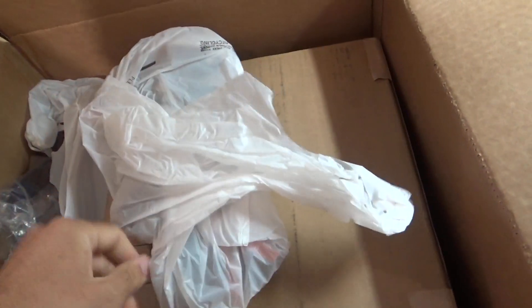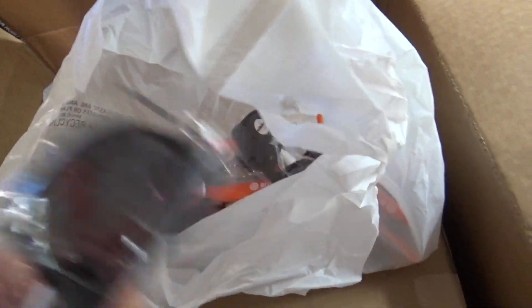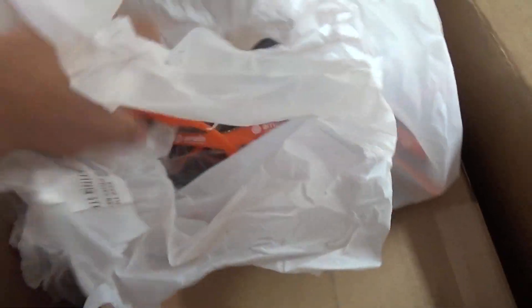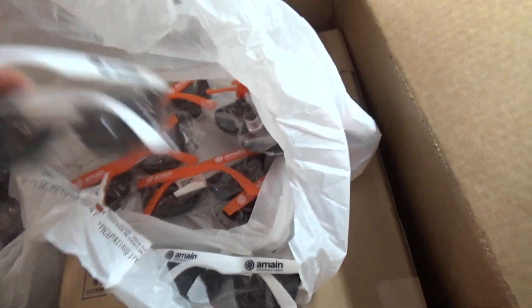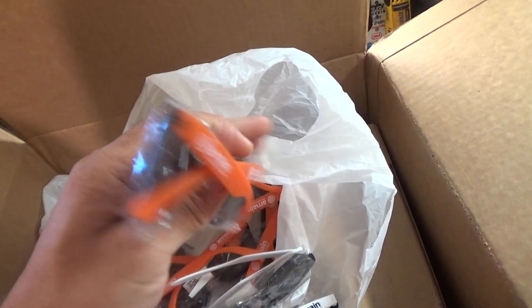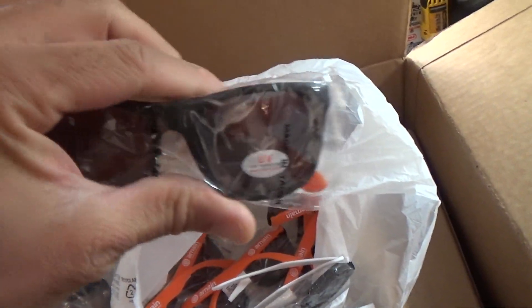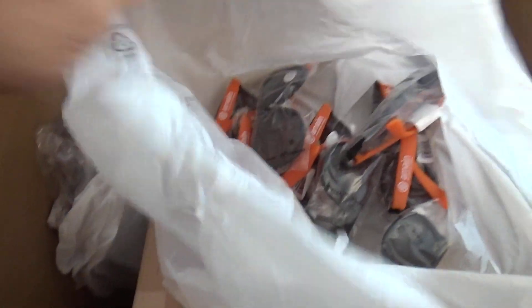What's in this here? It's like a shopping bag with something in it. Oh snap — swag! We got swag! Look at that! Sunglasses. I love sunglasses. A-Main Hobbies sunglasses. Orange ones and white ones. Sweet! I think we got two sets of white ones — I'm keeping the white ones. I'm thinking we're going to do a giveaway and give away some of these orange ones. Let me know in the comments if you want to win some sunglasses. A-Main is awesome, dude. They're already really making a great impression on me.